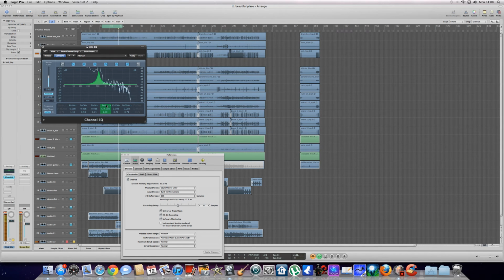So you can hear it's particularly resonating at the 500. So what we do now is literally just drop that frequency out and have a listen. Okay, so let's compare. Bypassed. You can hear there's less resonation, it's kind of starting to isolate the sound a little bit. Let's do it again for another frequency.